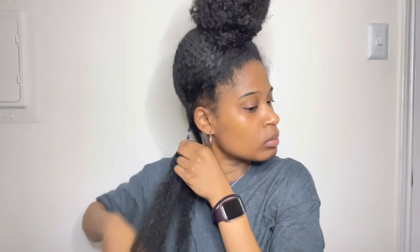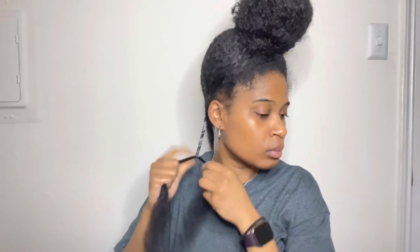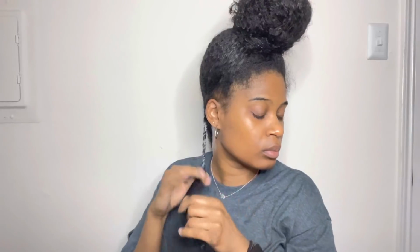I do like medium size twists. Too small would take too long, and too big, it will look frizzy a lot faster. So I'm just gonna go with the medium size twist. That can last 1 or 2 weeks. I don't know how long I'm leaving these in.